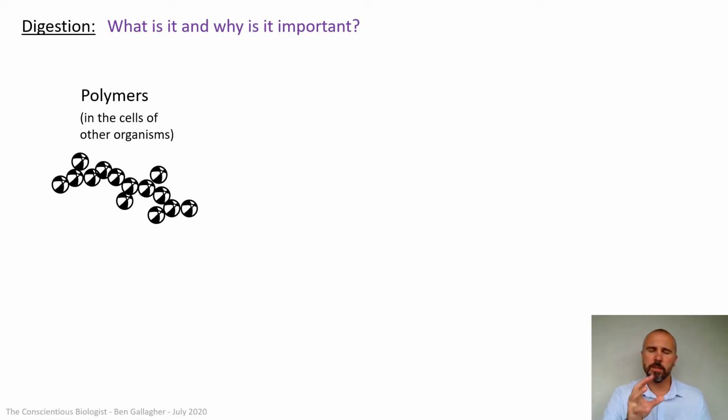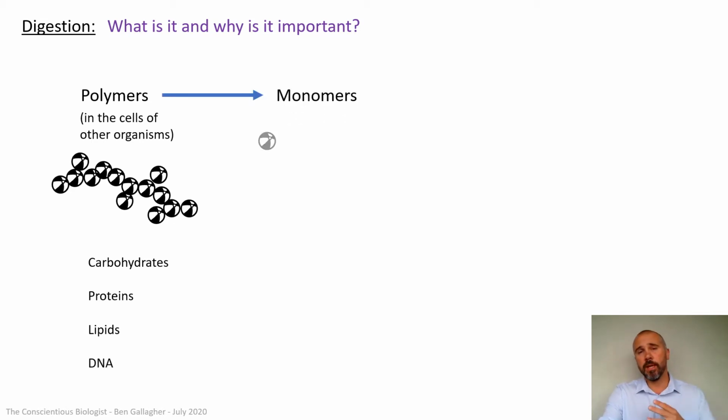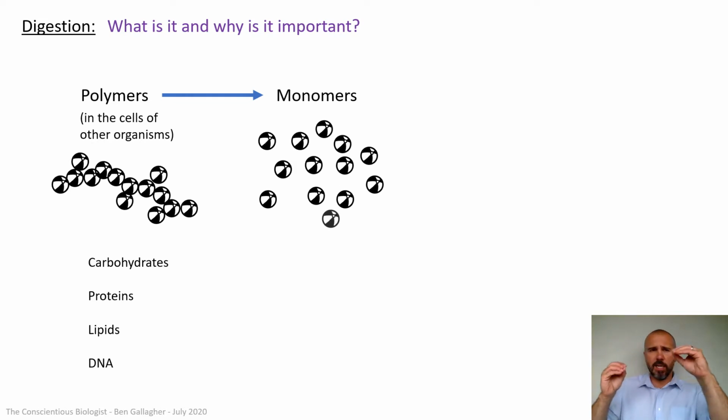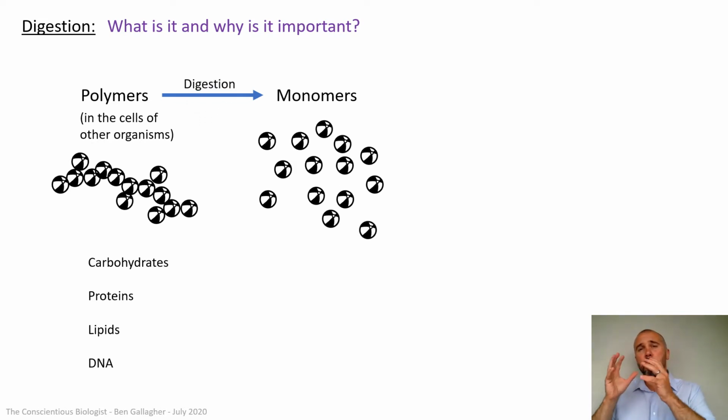But those are polymers, poly meaning many, like the polypeptide that we talked about with proteins. Now, examples of those polymers are, of course, carbohydrates, proteins, lipids, DNA. Those are the things I've just mentioned. Now, we've got to break those polymers down into monomers. And all that means, if you look at what's going on up there, is taking all the stuck together pieces and breaking them up individually. Monomers are literally the building blocks of what you use to make the polymer.